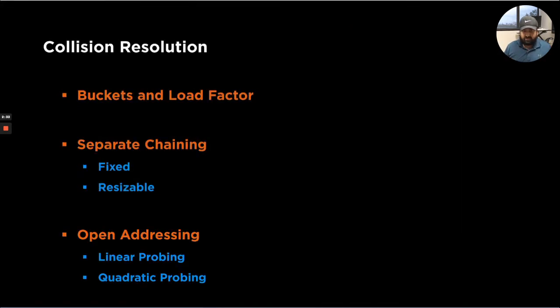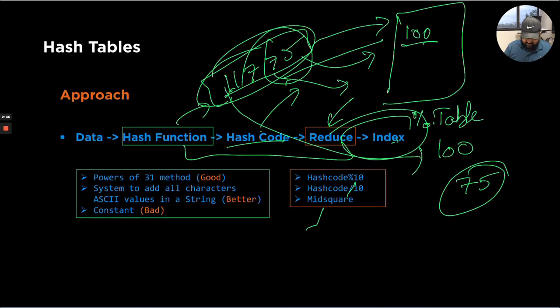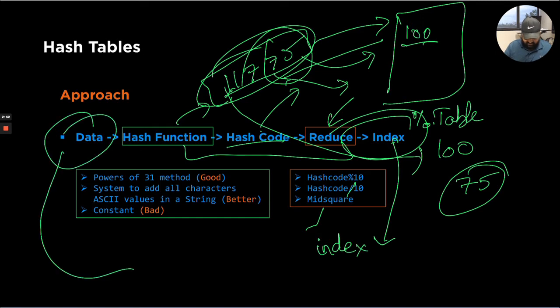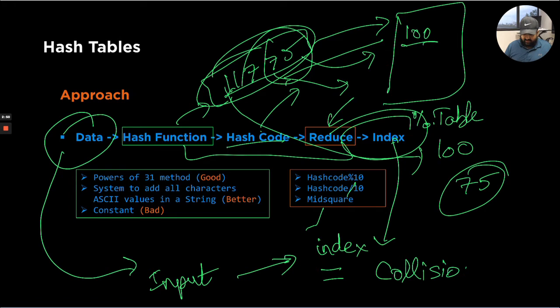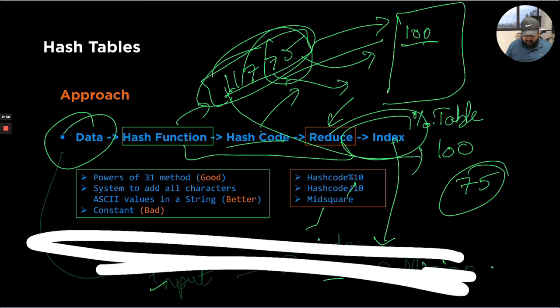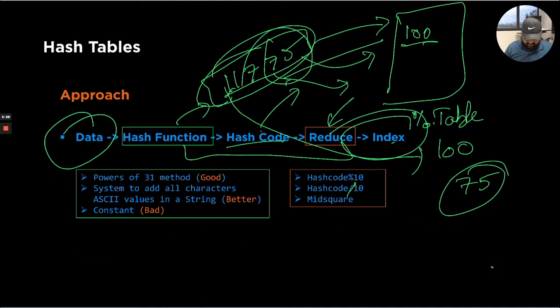After all these steps, there is still a likelihood that the index you get for two different data inputs could be equal. That is called a collision. Let me do a full formal sequence of events. Let's say our data was always strings and our hash code was the ASCII sum of the strings.